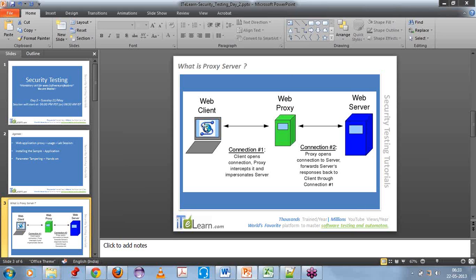All the traffic that comes from the client to the web server is intercepted. Similarly, whatever the response from the web server may be, it comes from the server and hits the web proxy. The web proxy then forwards it.